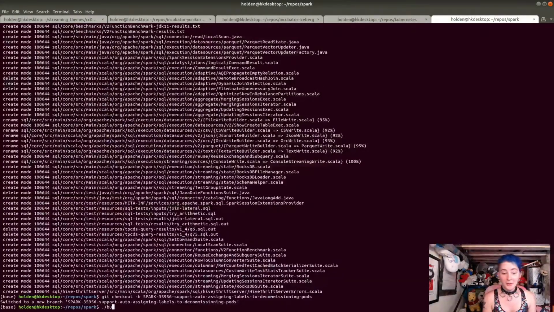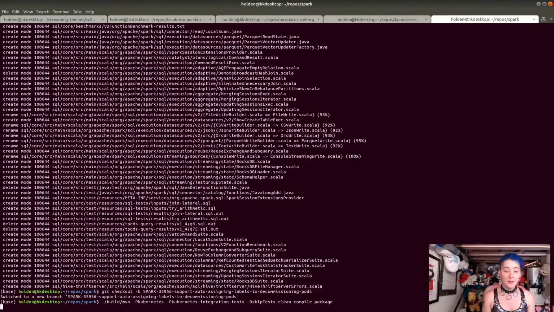And so we're going to start the build: maven -P kubernetes -P kubernetes-integration-tests -DskipTests clean compile package. Let me go get that.